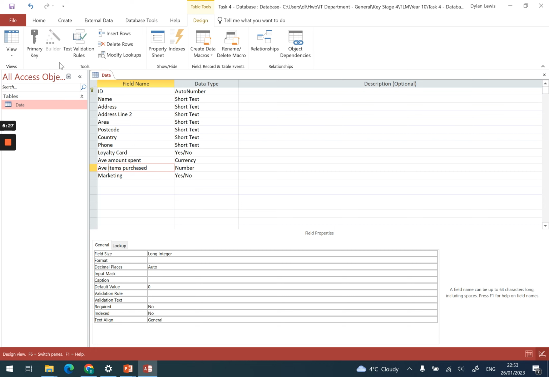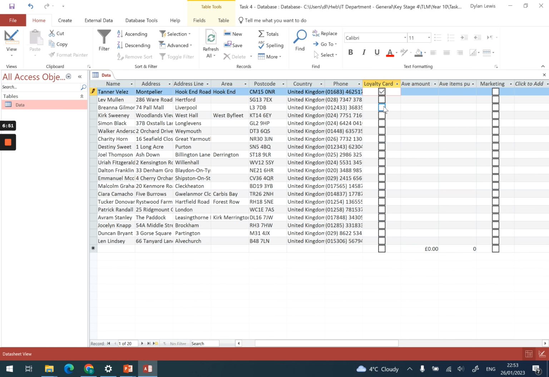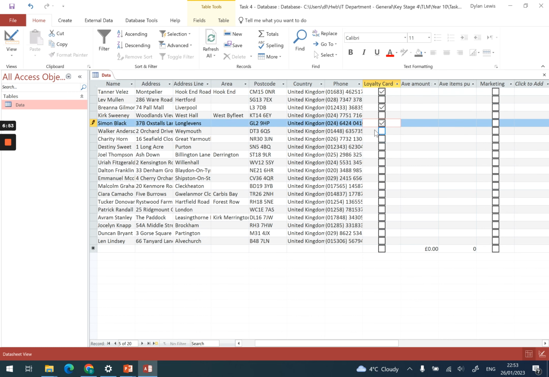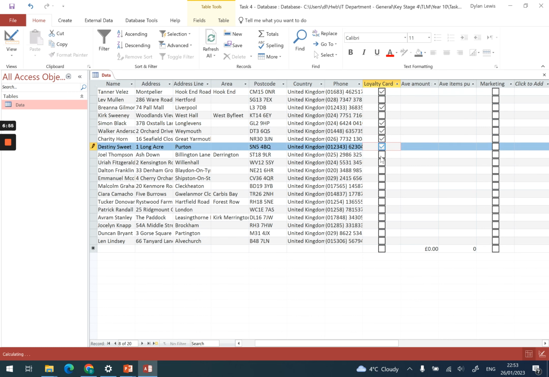When you return to this table view, what you will then see are the extra fields that you've added in to the end. The yes and no fields are here, and as you can see, they are represented by checkboxes, which makes it really easy to enter the data. The average amount spent is here, and if we need to expand the header, all we do is move it over a little bit, just so that it's a little bit bigger.